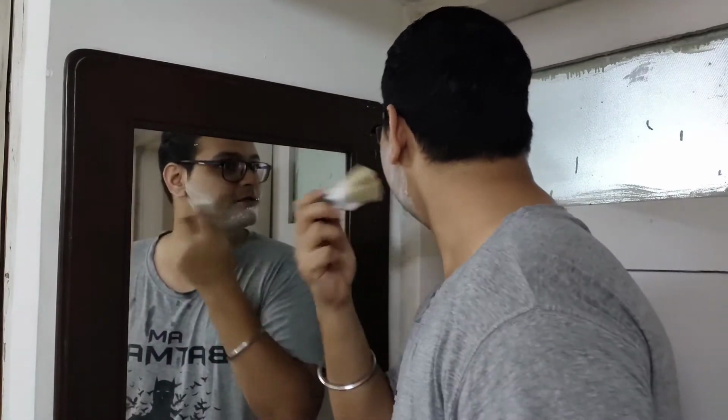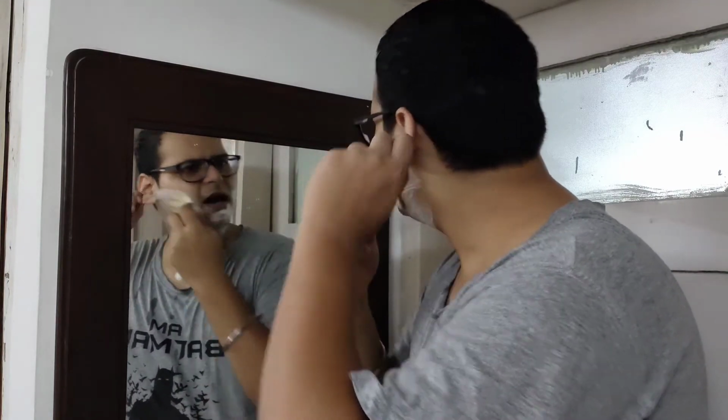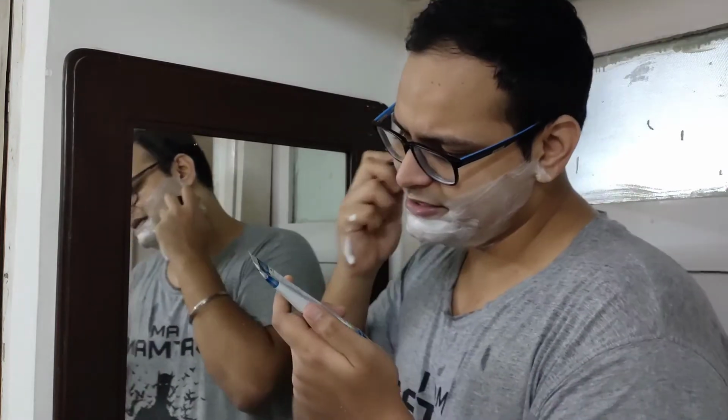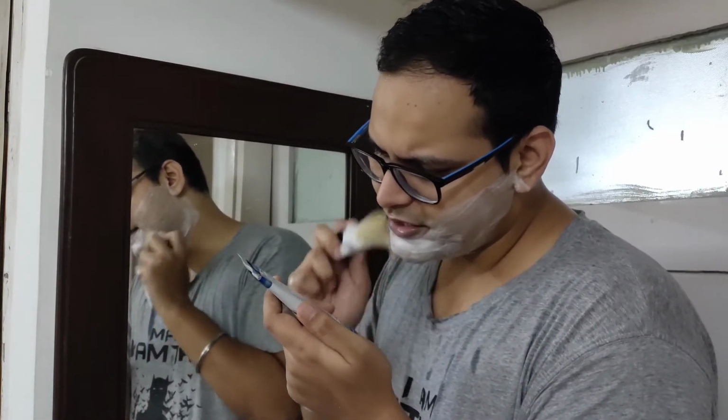So this Patanjali herbal shaving cream, it's a little cooling, it gives a nice feeling. Okay, I need to be honest with you, in the beginning it smells like the Patanjali toothpaste, Dant Kanti. But I guess that's because they've put herbal products in it. Quite a lot of herbal products. Let me see. Stearic acid, lauric acid, glycerin, beeswax, bees knees, no knees were hurt over here. Some glucoside, potassium hydroxide, some abu-boo-boo. A lot of stuff that I have no idea about. Maybe, perhaps, you can read this.